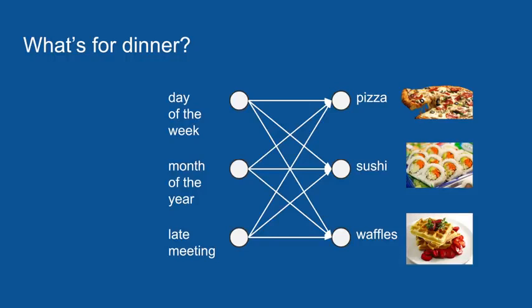And so in the neural network that you set up, there's a complicated voting process, and all of the inputs like day of the week and month of the year go into it, and then you train it on your history of what you've had for dinner, and you learn how to predict what's going to be for dinner tonight. The trouble is that your network doesn't work very well. Despite carefully choosing your inputs and training it thoroughly, you still can't get much better than chance predictions on dinner.